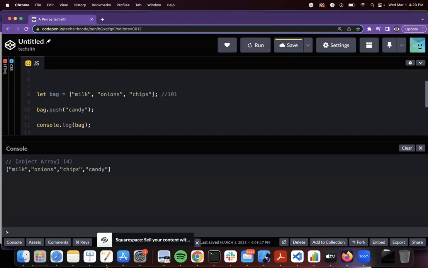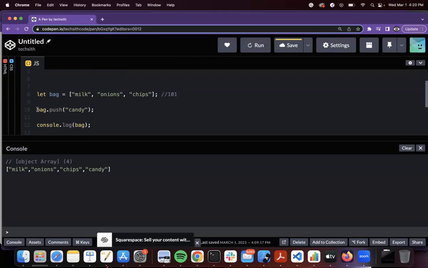Now, because it's continuous memory, it only has to remember where the first item is stored, which is the milk. After that, it knows it's continuous memory, which means it knows this is stored in 102, this is stored in 103, which it doesn't have to remember, right? So it remembers this address.